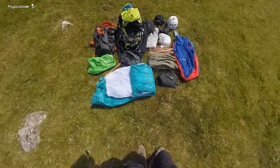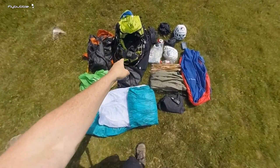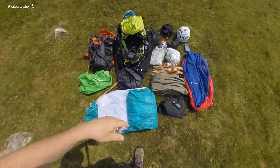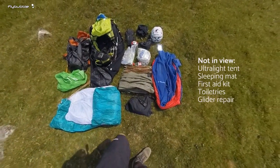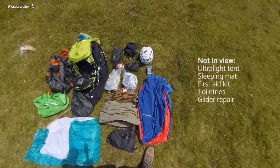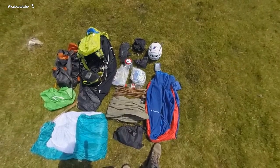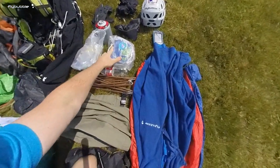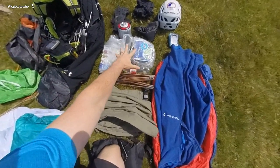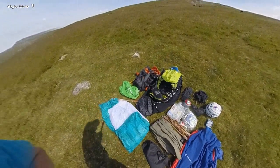Alright, so this is my normal weekend bivvy kit — just a Sigma 10, it's a light glider, light harness, Strike harness with a light reserve inside. My SkyRide bag and stuff bag. I've usually got some pants, a couple of layers, a bag of water, a charger. That's just another harness that I'm testing, so I wouldn't normally have two. And then, luxury for this weekend: a pot and gas cooker and a big meal — I don't normally have that. That's optional; you could just have a bag of cereal and eat it dry with some water.